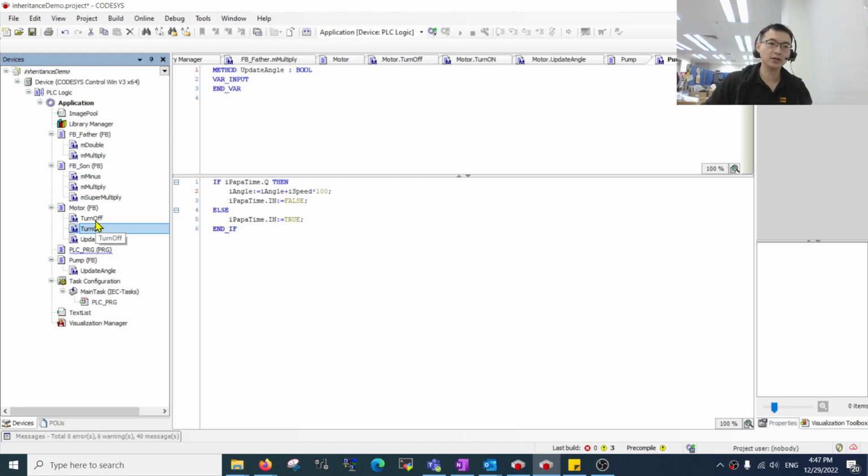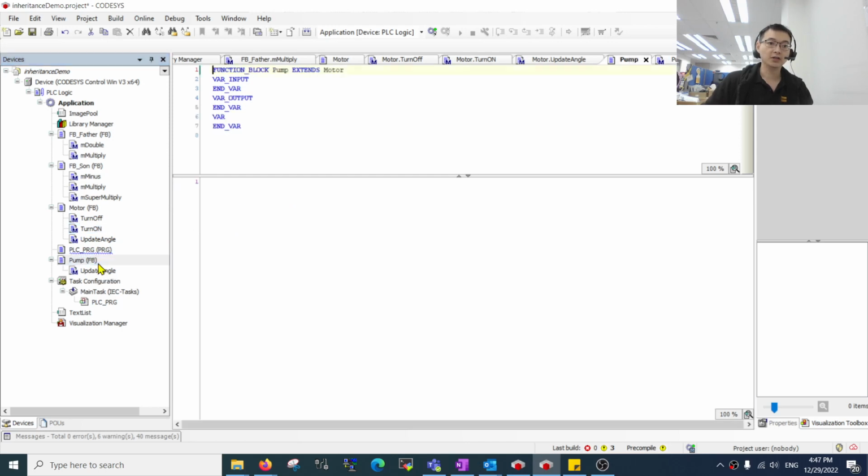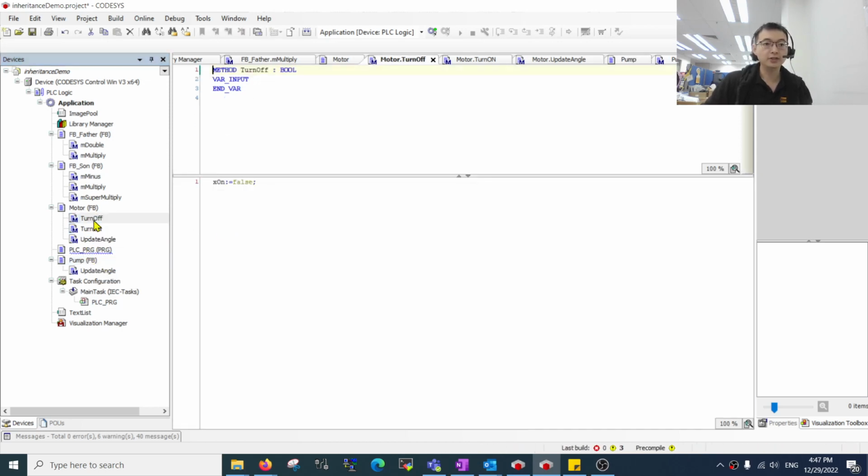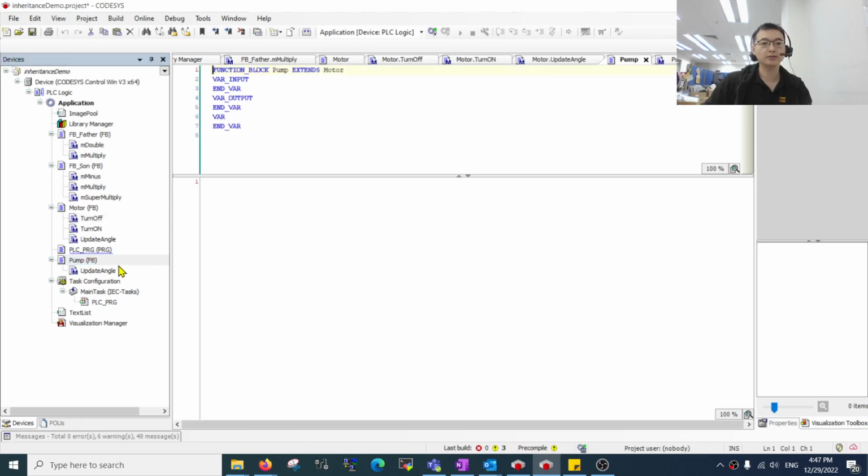You don't need to add code for turning on or turning off. And if there's any bug, you can also edit over here, so that all of the methods will have the same effect.